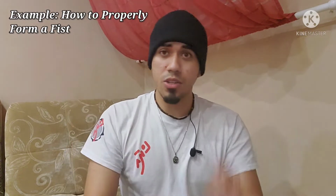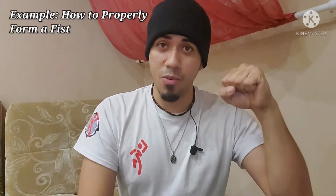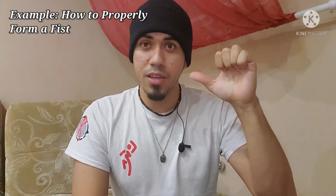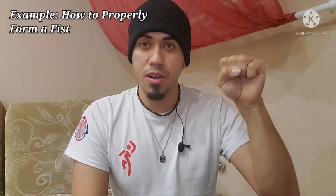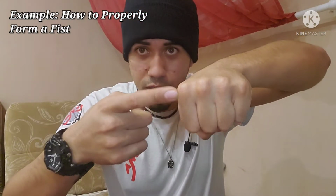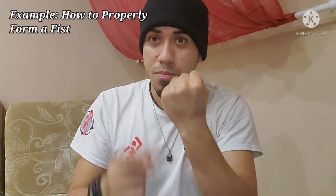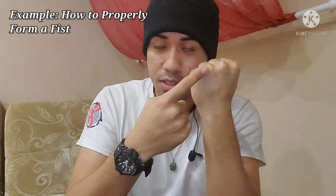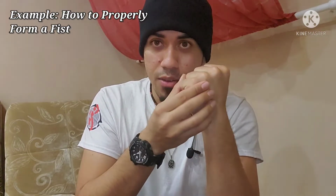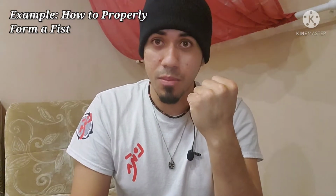For example, let's look at a fist. There is a proper way to form a fist and there is an improper way to form a fist. The proper way we form a fist is we take a hand, we close up our fingers, ball it up, and then we put our thumb over. The part of the fist that we hit with are these two knuckles, the first two. The reason why is because if we punch with these two knuckles, the second two, you can see these are a lot more thin and fragile and they're more susceptible to breaking when you punch something.